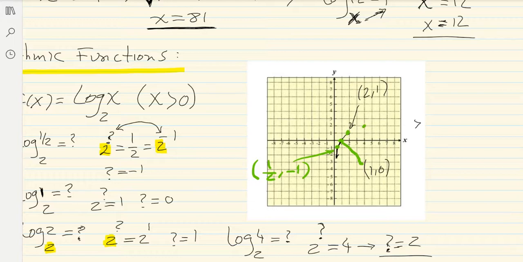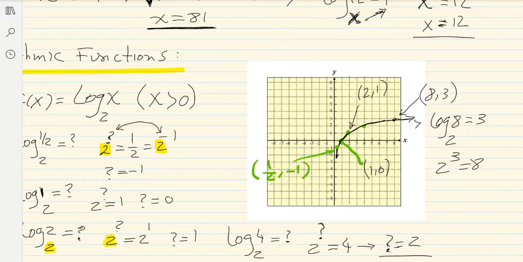And then I can kind of draw right through these. Let me use a finer pen. This is going to be the graph. It actually, when x is 8, y would be 3. So something like this. Sorry. And I'll go to Desmos and we'll look at a much better graph of these. But it looks kind of like that. That's going to be 8, 3. And I know because log base 2 of 8 is 3, since 2 cubed is 8. Okay. So we have the graph of logarithm. And that's what it looks like.